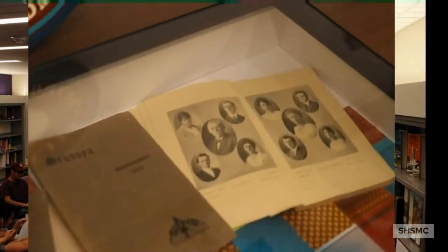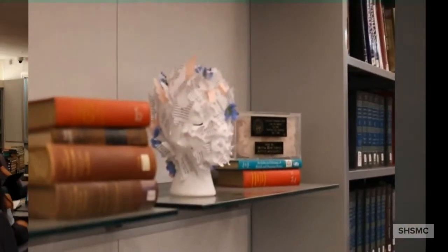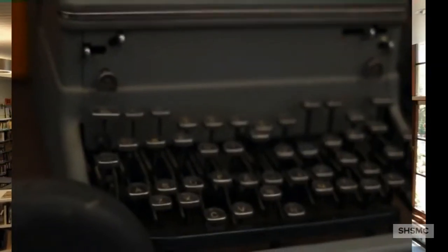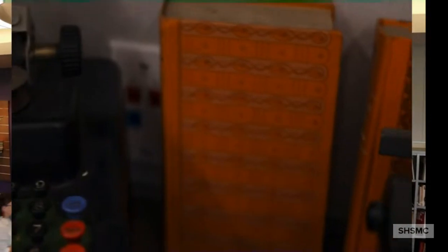I designed the space to have windowed drawers so students can see history and relics from our past. Here is the commencement from 1919. The idea of the technology evolution counter stemmed from students' questions and understanding of how typewriters worked, what we did before we had calculators and before we had Siri. With the community's help using Nextdoor.com, I've been able to acquire different items that show a true evolution of technology. We've kept beautiful books lining the backdrop to remind students of how treasured our books have been over the years.